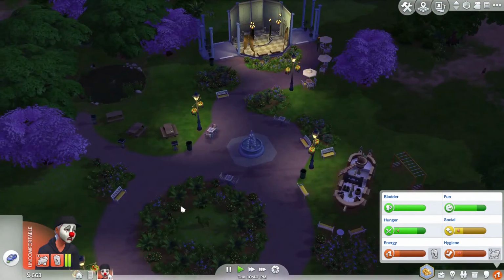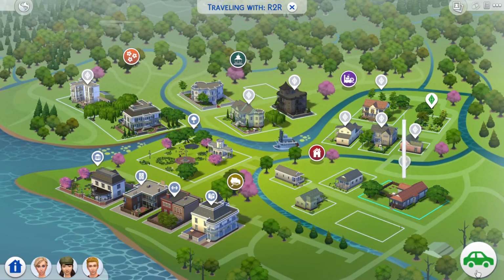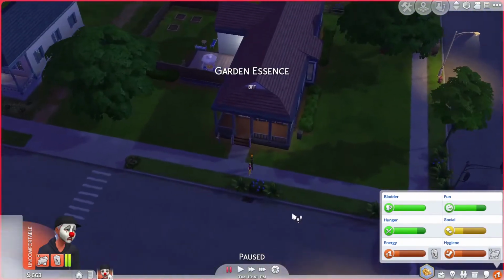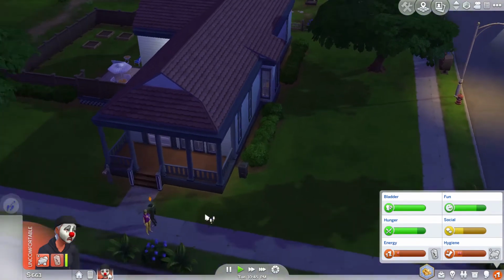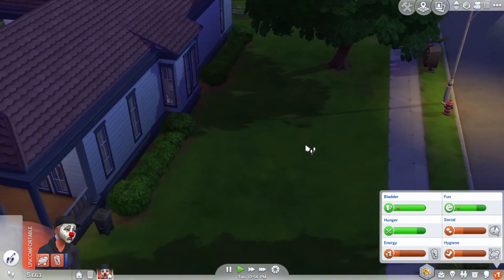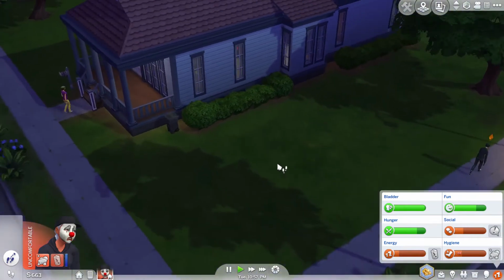Back to that one woman's house that I got caught in. So here it is. Now it's time to redeem myself. Okay, pretend she didn't see me, go away! Yes, okay, perfect. I'm just going to wait for her to go inside.